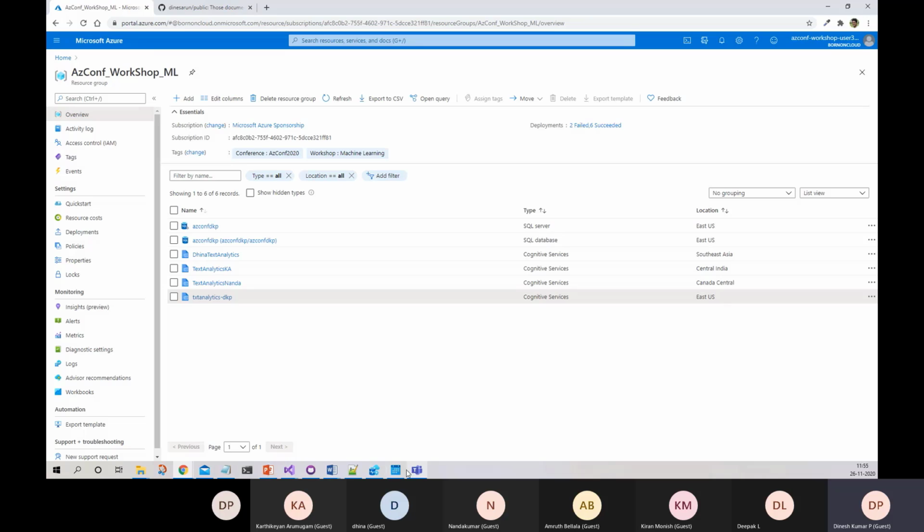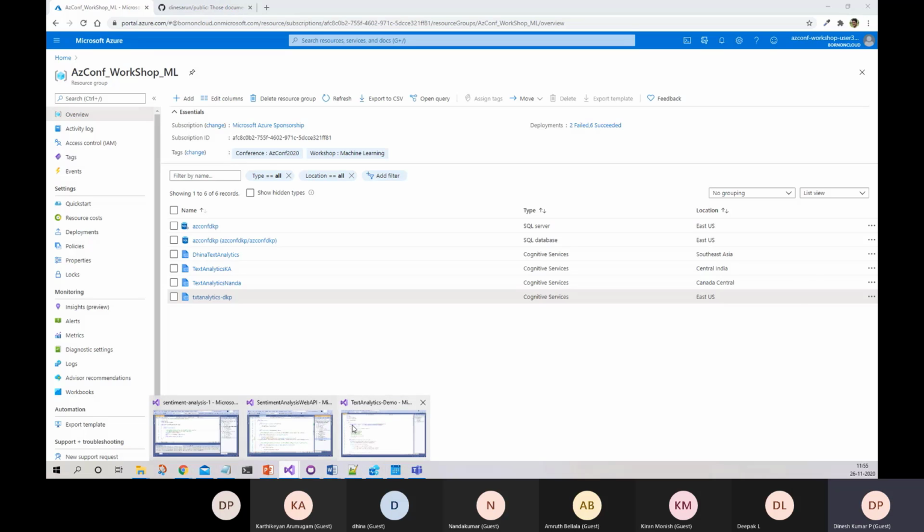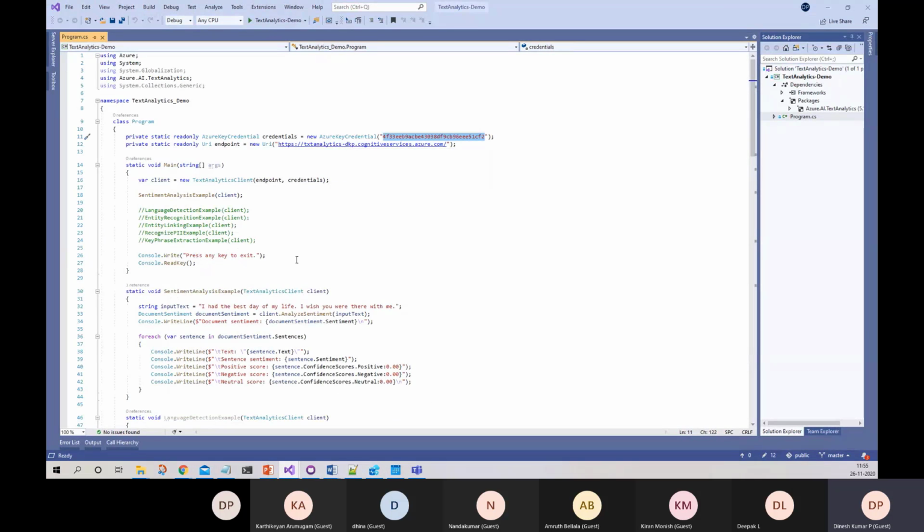Okay, coming back to the sample. I have already given these two things, and this is my main function. I hope everybody knows C#, and Java and everything is the same scenario. So there will be a class, a main function, and methods. In the main function, we created a text analytics client, which acts as an SDK. After these two inputs, there are no other hectic inputs. Everything you will be playing with is classes and objects only.